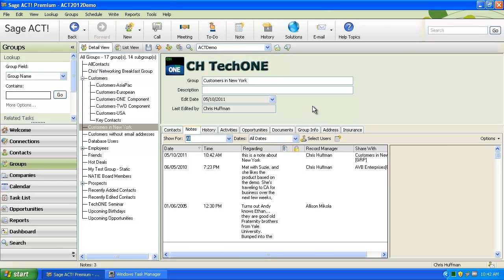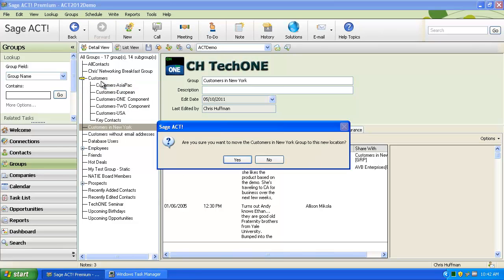I also have the ability to have subgroups to help me keep organized. So we created a Customers in New York group, but we actually have a main Customers group and then subgroups under that. So what I can do is I can actually drag this Customers in New York group into Customers, and ACT asks me to confirm that I want to move that group to this location, and I say yes.